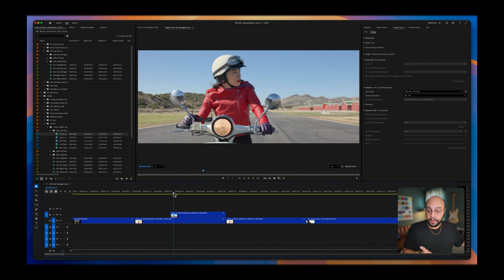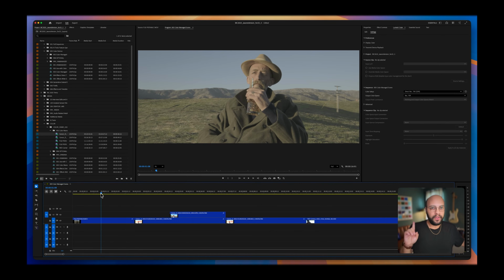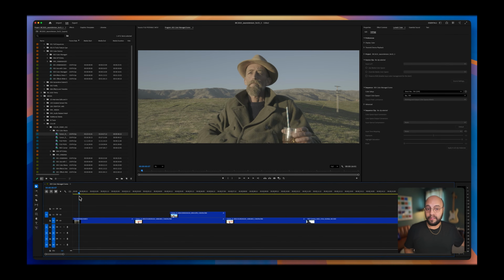One thing you might notice, as I show at the beginning of this timeline, this Fujifilm clip is not automatically color managed. And that's for a very important reason. Let's talk about the finer points of when your media will be automatically transformed to 709 or HDR and when it will not be. If you are using original camera media from a number of camera manufacturers, most of them will do this transformation for you automatically because we can read that metadata on the log format in the source clip itself. Fujifilm is one of those camera manufacturers right now.